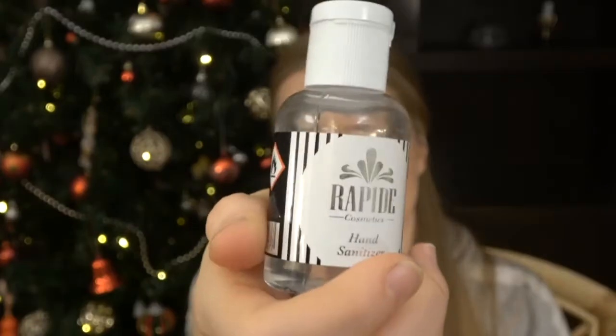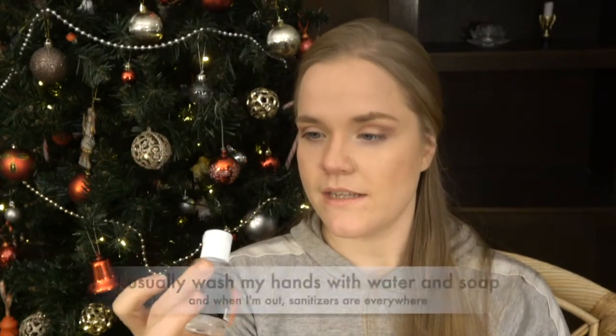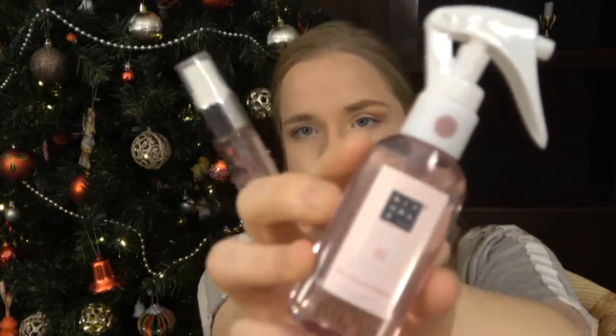So first of all, from Rapide, we have the hand sanitizer. It's pretty small. I think it's 50 mils. Yeah, milliliters. Pretty small, but I need to remind myself to use it. So let's do it. Then we have from the same set, from Rituals, the Rice Milk and Cherry Blossom Home Perfume. And we also have in the same scent the Ritual of Sakura Flourishing Hair and Body Mist in the Cherry Blossom as well. And I really like them, but I have to think about using them. So those are the things for spring.